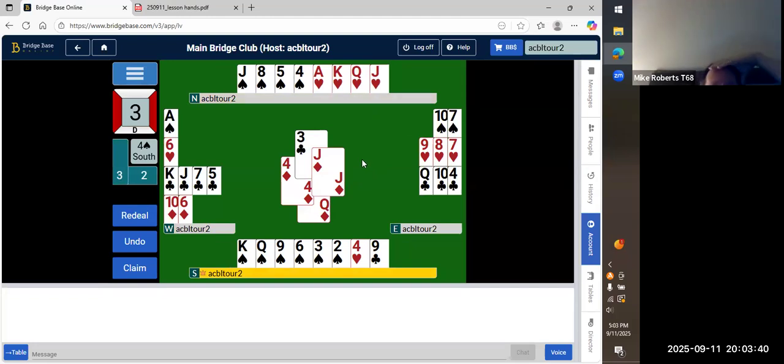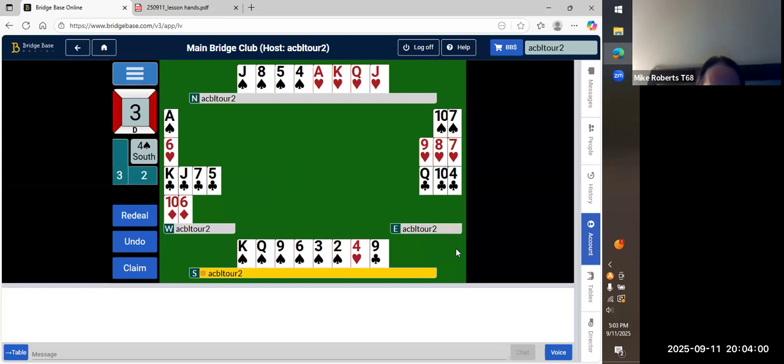That's what happens if the defense sets up South's queen of diamonds. If they didn't do that, declarer needs to go after hearts by themselves when they have to rough with a singleton ace, which is a little fortunate, but sometimes you need to be lucky, and this is one of them. Any questions on that one? Poor East. East hasn't had very many high cards so far. All right. Let's head on to the next one.